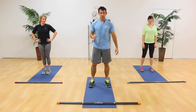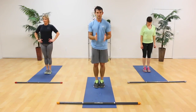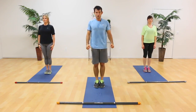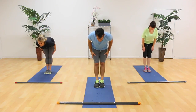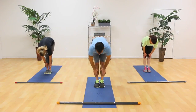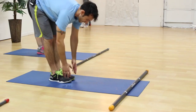Okay, so let's do this. Let's start by bringing our feet all the way together. Start with a really simple hamstring stretch. Chest stays up big. We can maintain that strong back as you form that big chest. And let's lean forward. Try to keep the knees slightly flexed here, but really make sure you still feel a good pull behind the legs and come down to where you're able to.